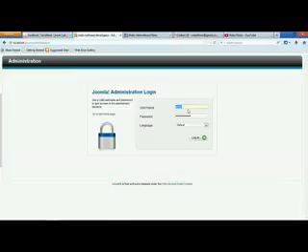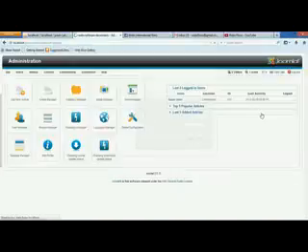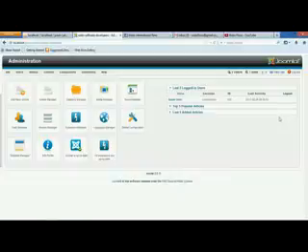As you remember earlier on, we had given our system a username and the password, and you come and type in the username. Here was admin, and this is the password I typed in. You press the login button, and this is what we have as the administration panel.